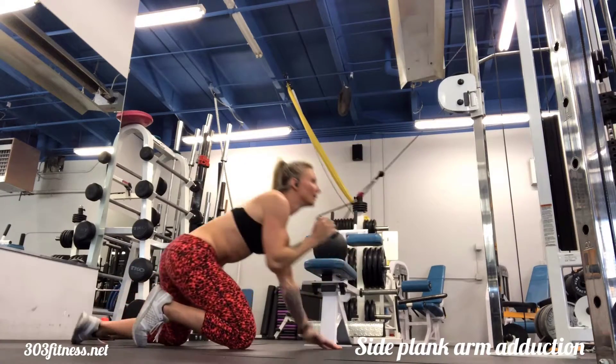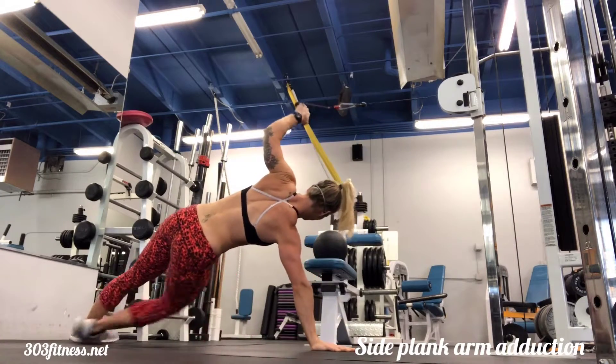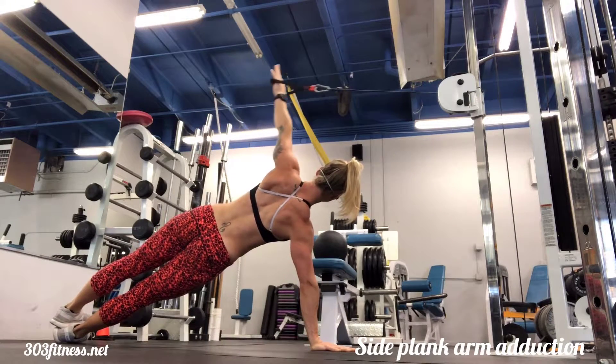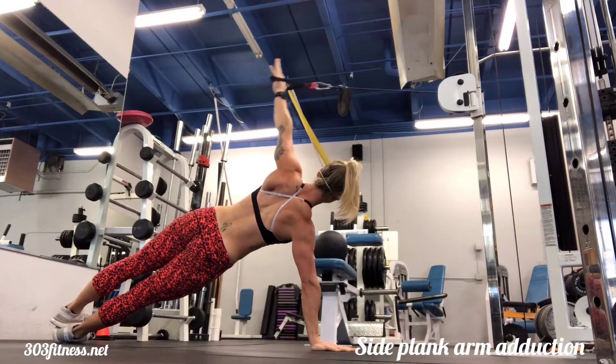You want to have a nice fluid breath as you're going through these, thinking of exhaling as you press the band or the cable towards the hips, but not all the way, and inhaling as you release back up. The goal here is to keep your side body under tension the entire time.